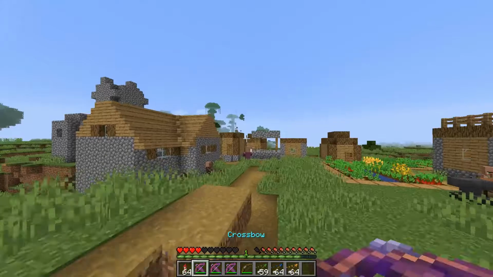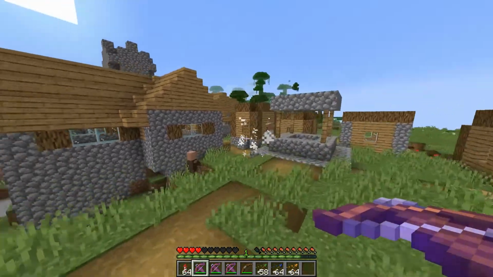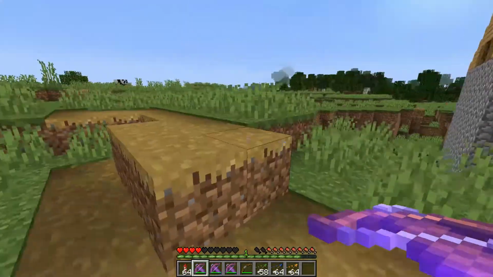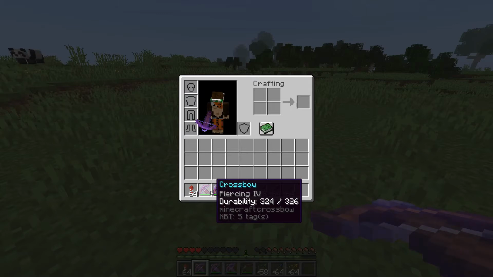Actually here, right now we should be able to hit both of those two at once. Yes, we did. There we go. So this will basically go through one mob and then into another and into another and into another, and 5 times is the max if you have piercing 4.